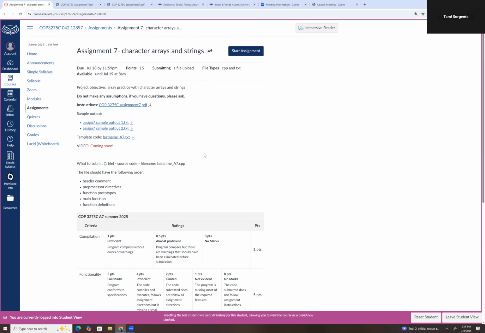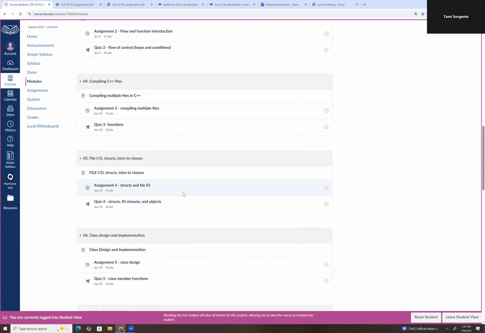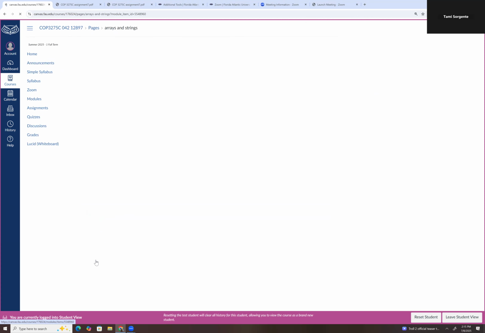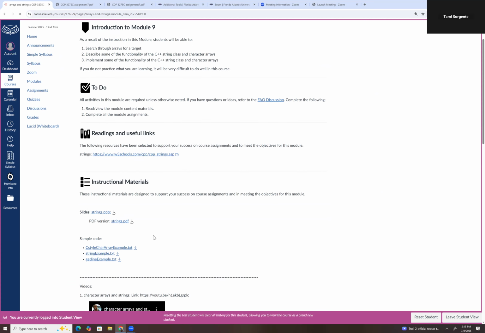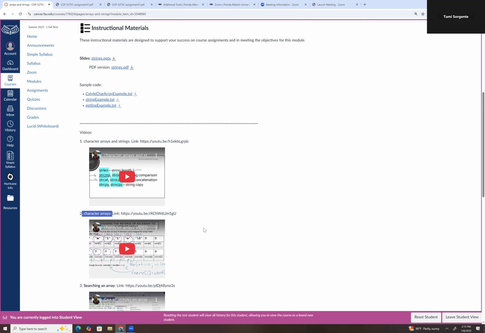If you go to the modules, and I recommend, I mean, this is a class and you certainly can get help if you want to practice reversing. There is a video right here, character arrays. It shows you how to reverse an array. It shows you two ways to reverse an array, and I'll put some notes here when this is over to remind you, and I will put the slides up for this as well. I'll put it with the assignment I wanted to explain first.